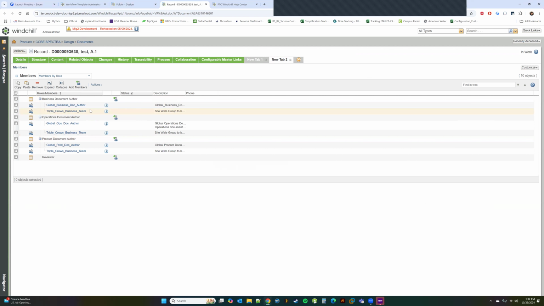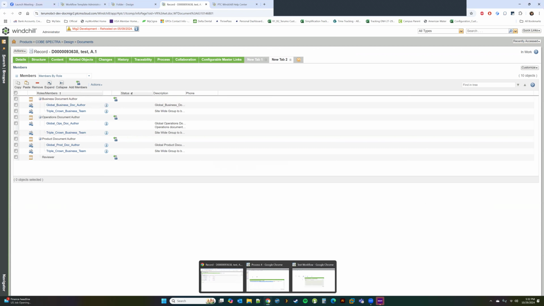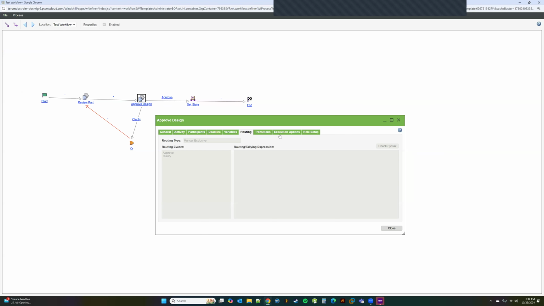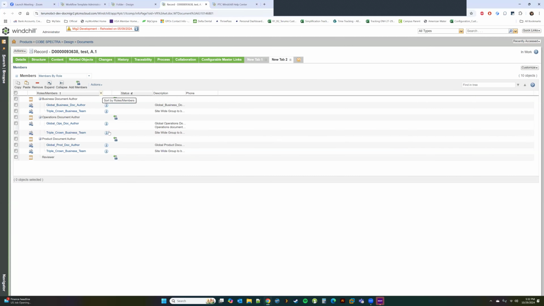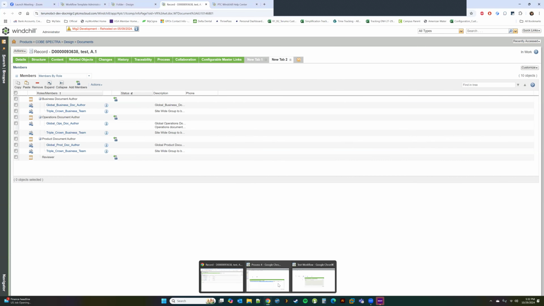If I want to add some users to these roles, that's where we have this activity. Okay, if I say add, then the user who is performing this task will have a setup participant tab where they can add users to these roles.